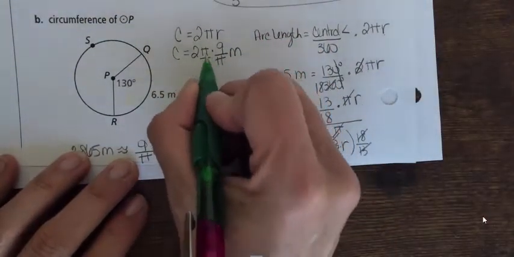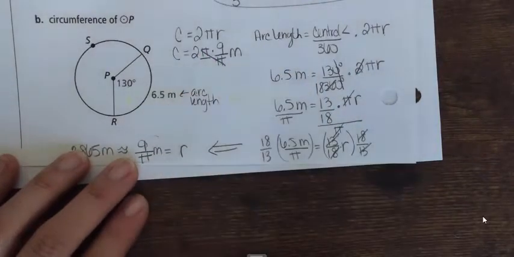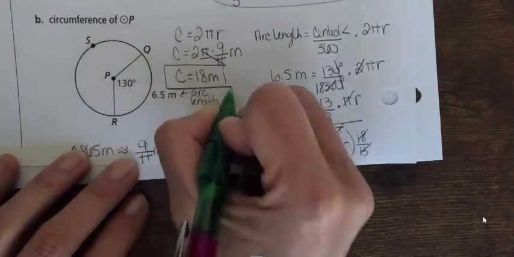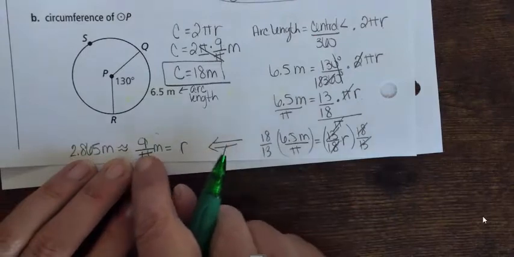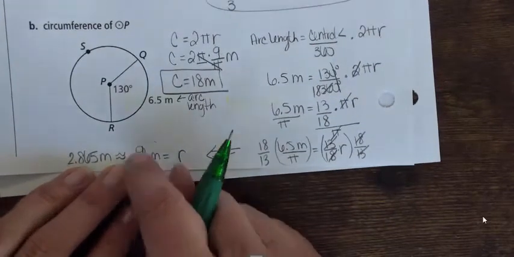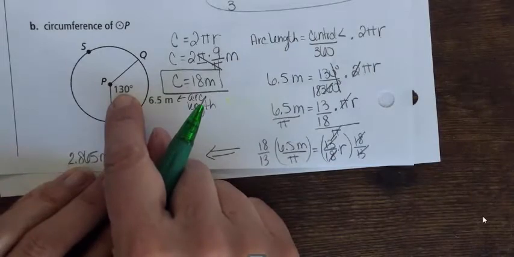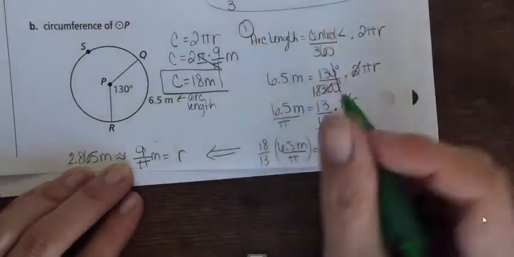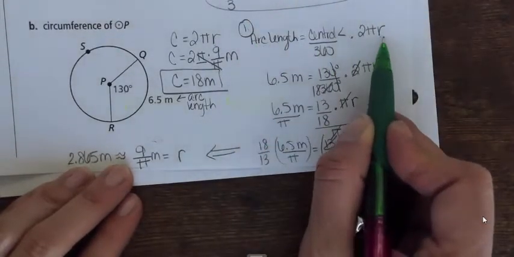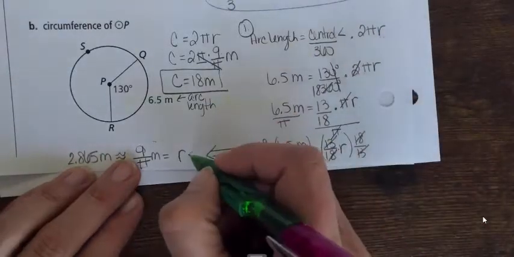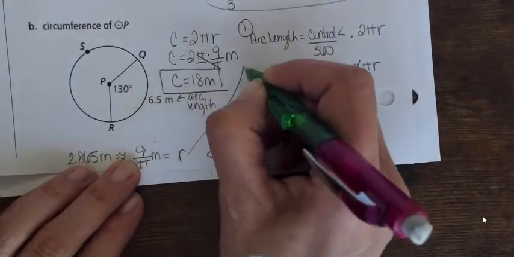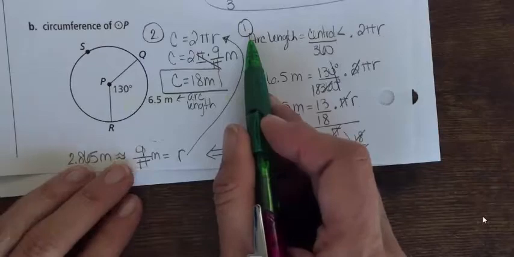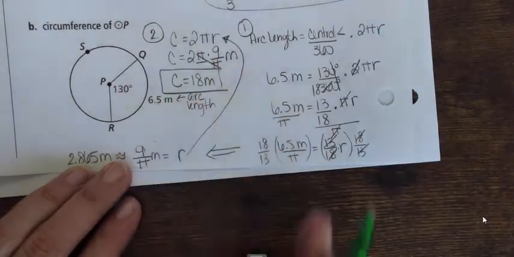Well, notice the pi's here reduce, right? So I've just got 18 meters. So circumference is equal to 18 meters. There's our final answer. Okay, so I had to find the radius first, and I had to use all the stuff I was given. I was given the central angle, I was given the arc length, so I knew I had to start by plugging everything into my arc length formula to find my radius. Once I did that, I could take this radius and plug it back in, and then I could find my circumference. So I kind of just outlined, there's step 1, brings me over here, plug that in, step 2.